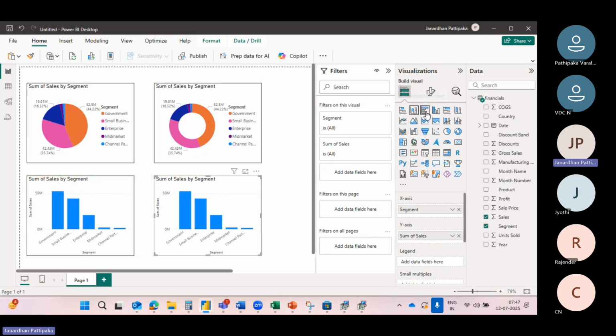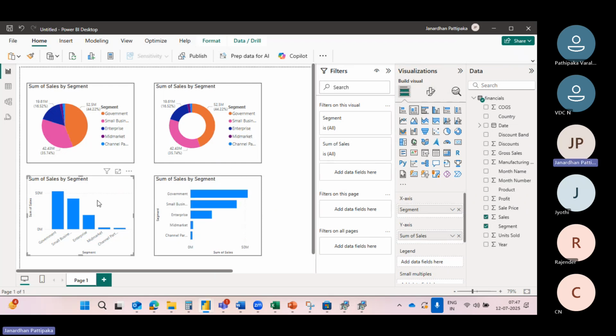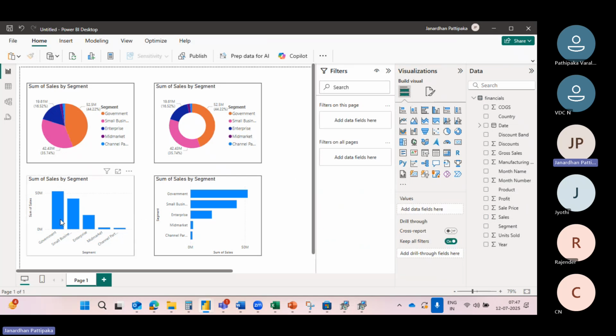You can select this chart. It's a clustered bar chart. Now, for every bar, I am not getting the values. For the government, it has 50.52 values, right? Here you are not getting values, right? These values, we call them data labels. But here, I am not getting the data labels for every bar. My requirement is I want to add the data labels for it.